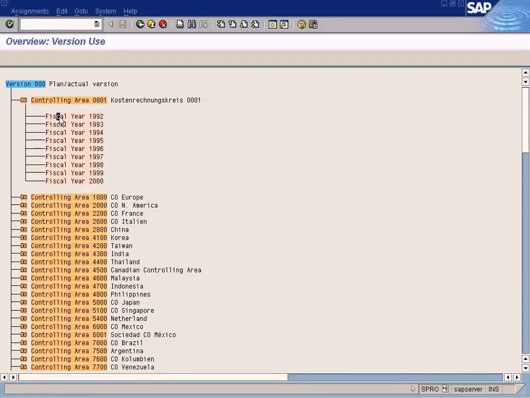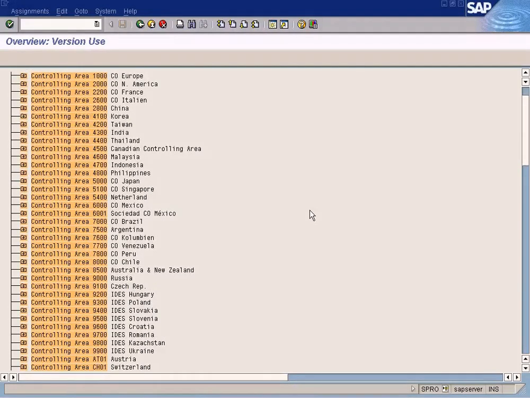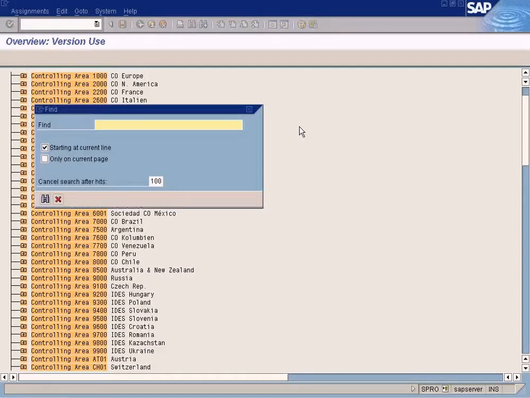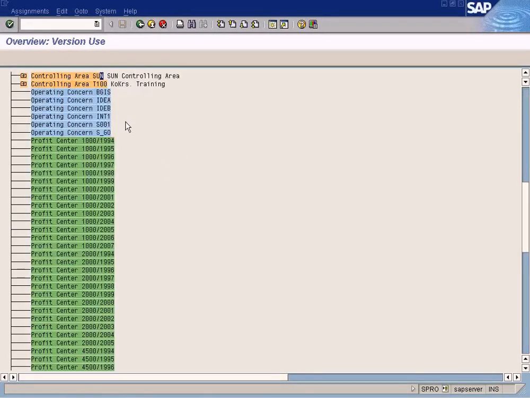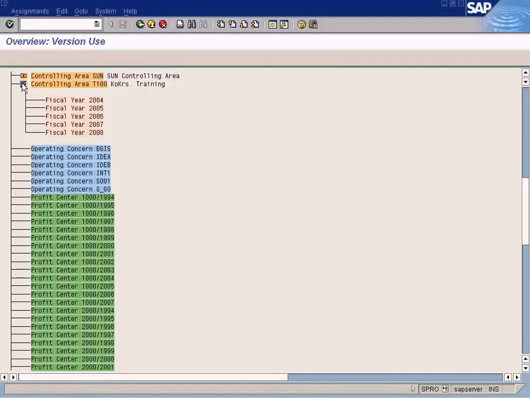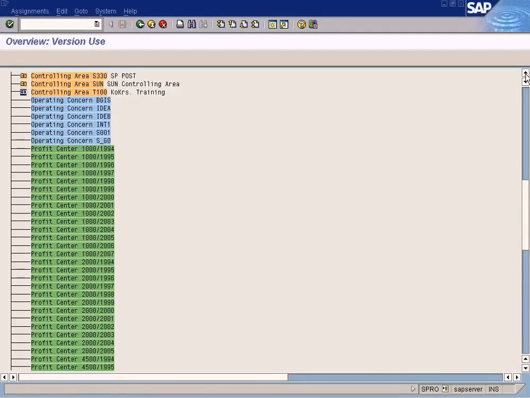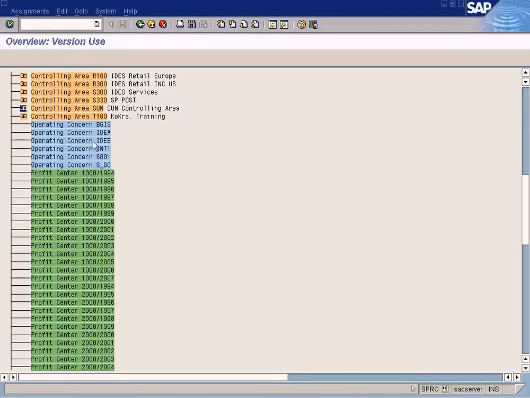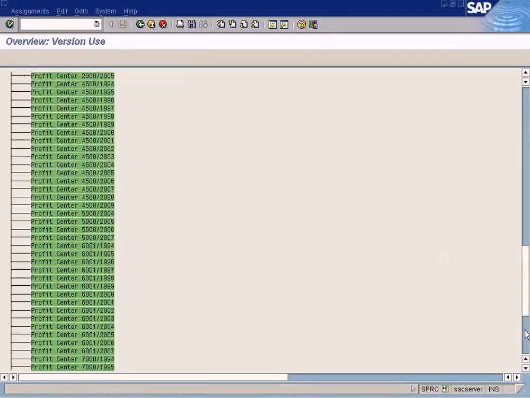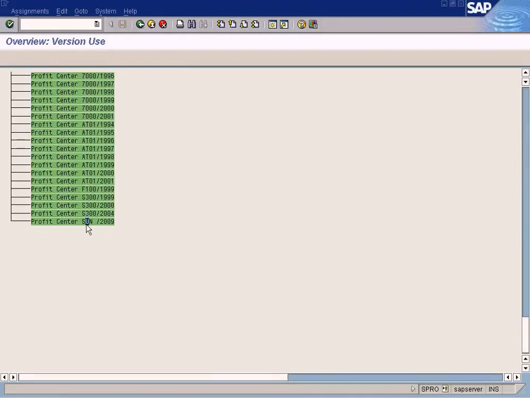Okay, now it is also used by our Sun controlling area. Let's search for Sun. Yeah, over here, Sun controlling area. Right, it's also used by Sun controlling area, and it's also used by Sun Profit Center accounting over here. It's also used by our Profit Center module, the version 0.